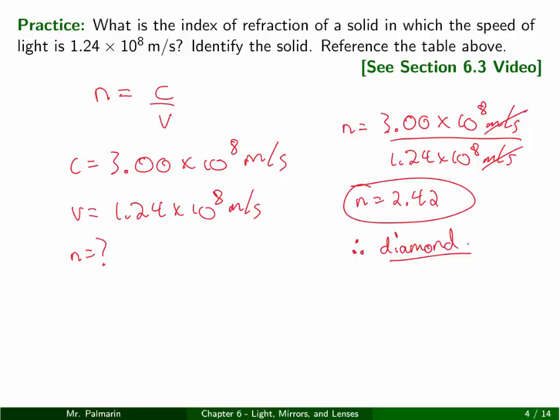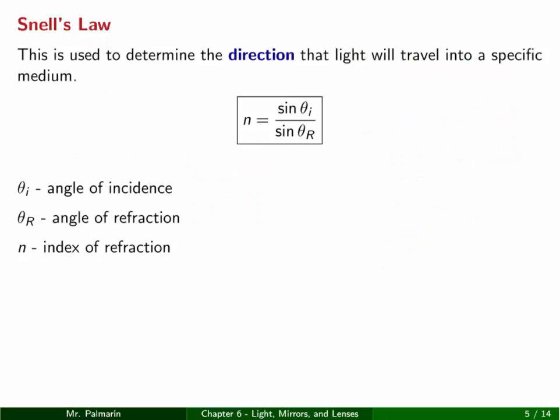Useful, hey? So if you can just measure how fast light travels in a medium, then you can know this. More importantly, if you know the index of refraction for a particular medium, then you'll know how fast light goes in that medium. Okay. So that leads us into, can you calculate how much bend occurs?